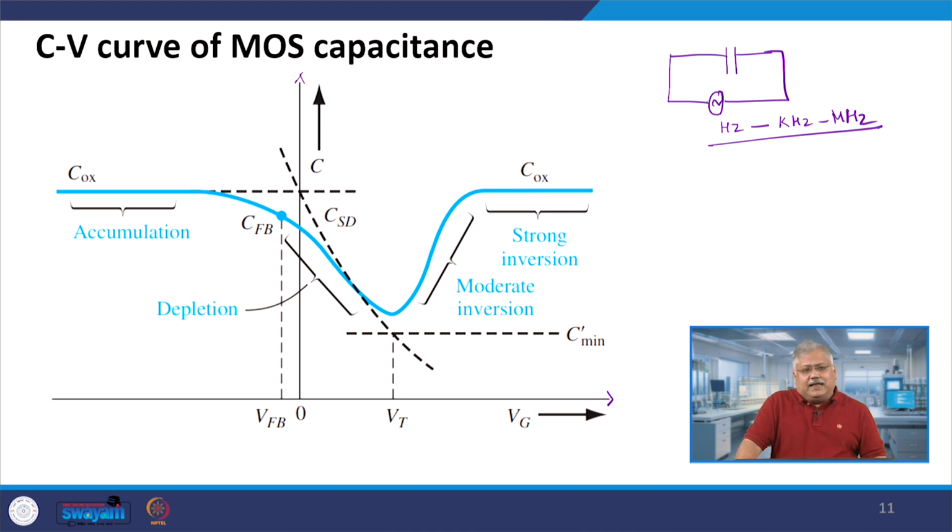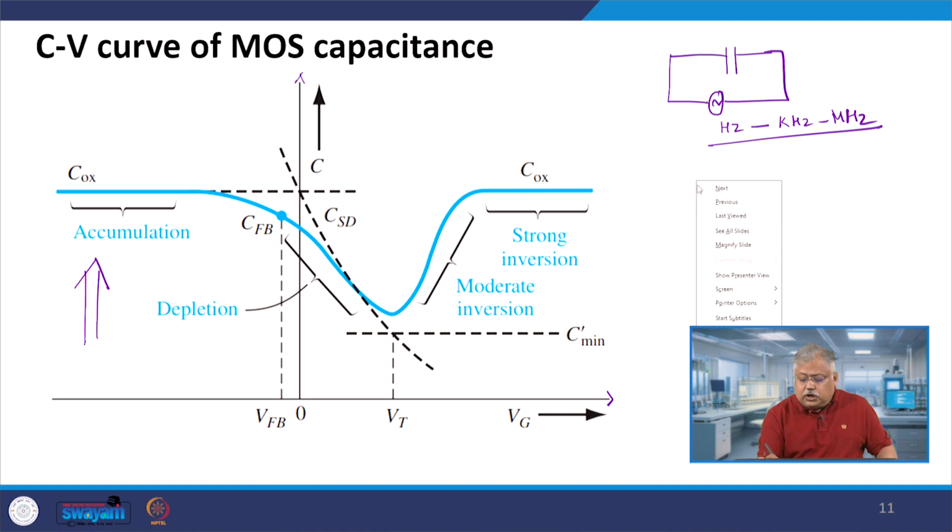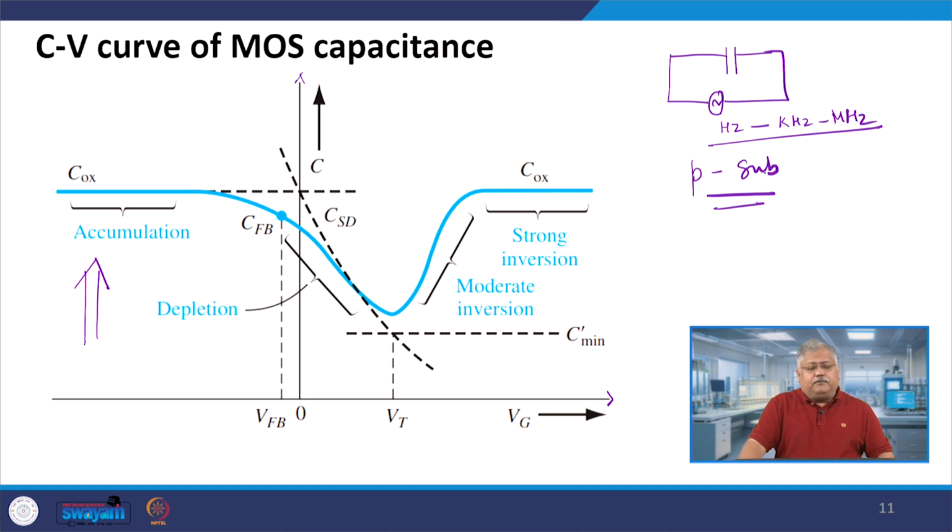Now let us start with the accumulation region, where your gate voltage is largely negative. So assuming this to be a p type substrate, my gate voltage is largely negative. When it is largely negative, you very well know it is in the accumulation region. In the accumulation region, the total capacitance is basically equal to the oxide capacitance, correct. Now what do I do? I go on increasing the value of Vg, the gate voltage. Now as you can see here, it is constant over a period of time, but just as I cross this value, it starts to dip down, which basically means it goes down, right.